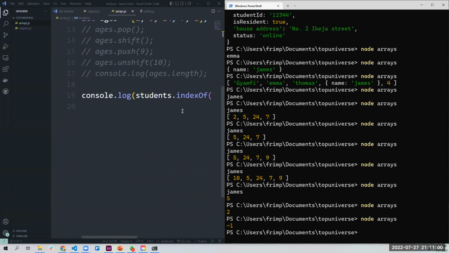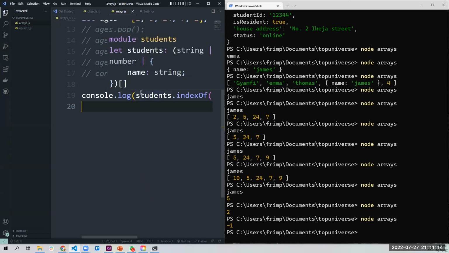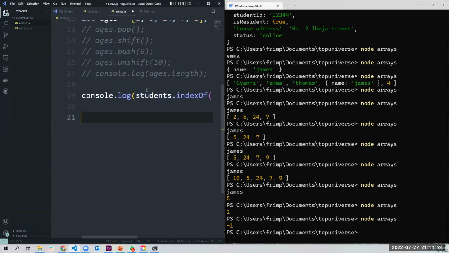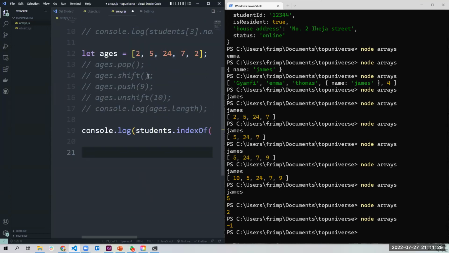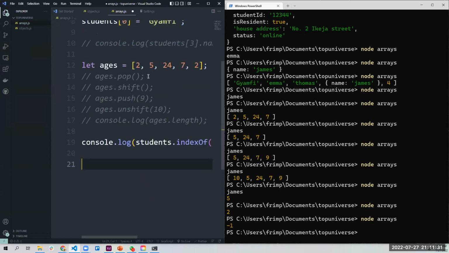So the person who asked how to check if the array contains a value or a particular element. There is another method. There are a lot of array methods that you should know. Okay, I've remembered the other question now. Good. So there's a method called includes. Let's put it in a practical scenario, right?